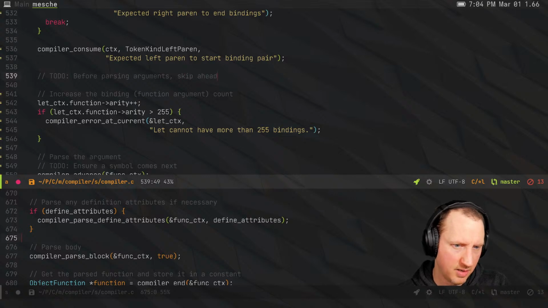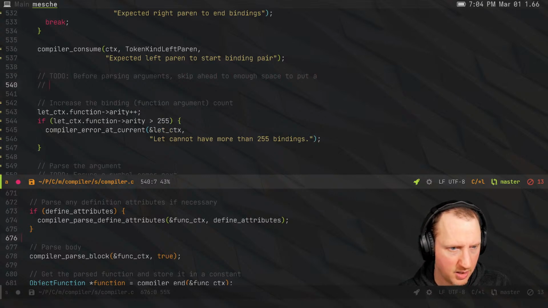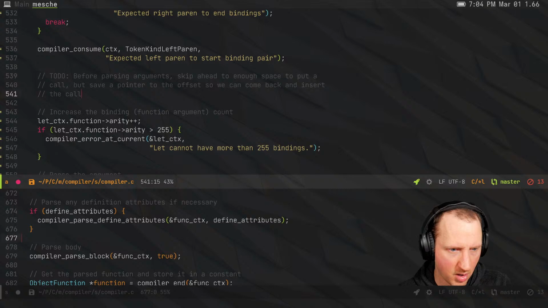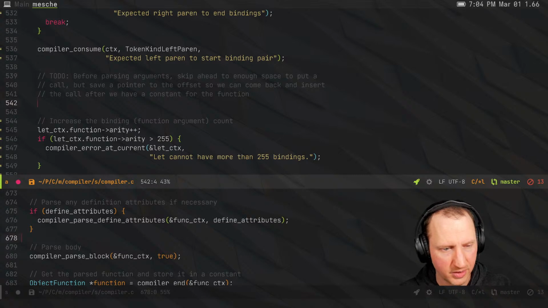Skip ahead to enough space to put a call, but save a pointer to the offset. So we can come back and insert the call after we have a constant for the function. So that's sort of what we need to do.